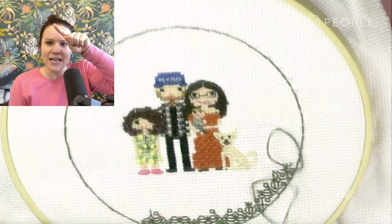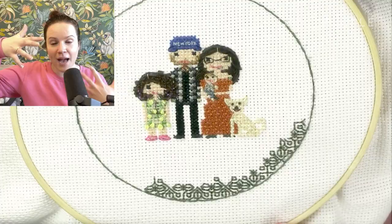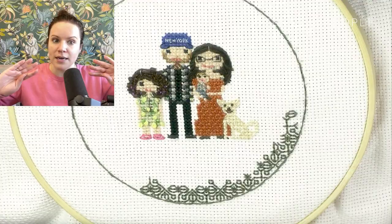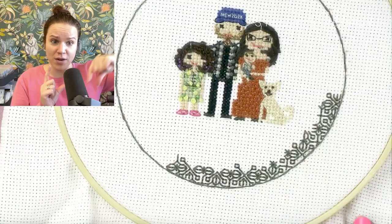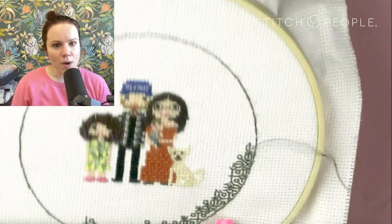One thing I did on the back of the fabric was a loose pencil outline around the family characters — about a quarter inch from the edge of the family all the way around — so I knew where to stop with the black work as it came closer to the people. It also helped me gauge how much of the three-strand dark floss I wanted. For example, down at about four o'clock on my circle, the tail of the dog is right there, whereas under the feet I have way more space. So I gauged that: I don't want to go up too far with my three threads of dark gray at four o'clock near the dog tail because I have less space for all the other gradations of gray.